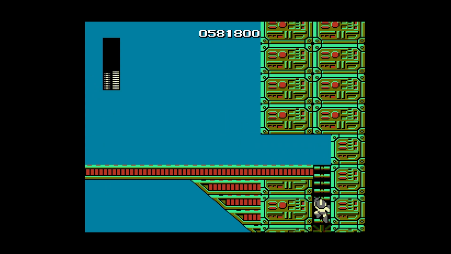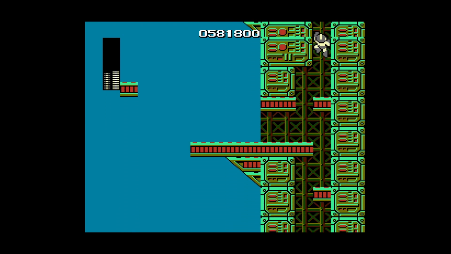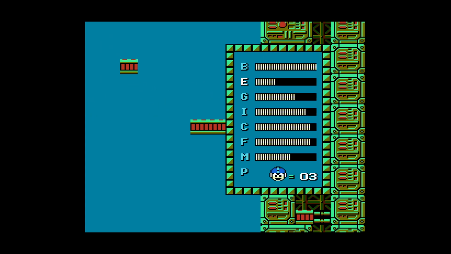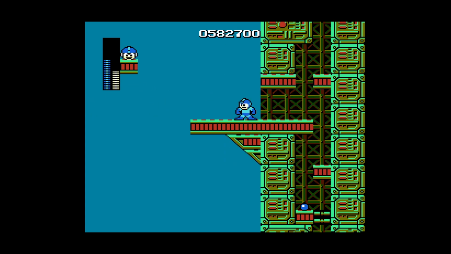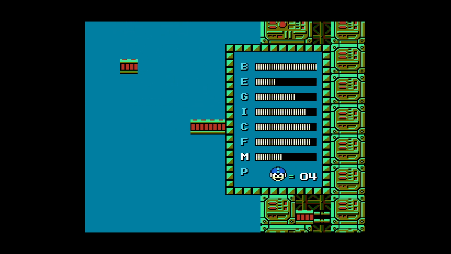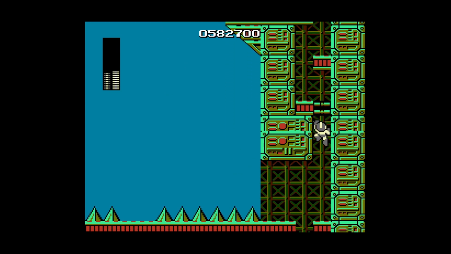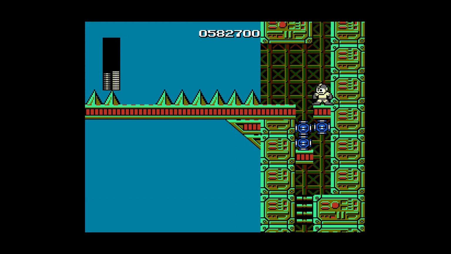I'm going to use Elec Man again. And we are going to get that one up. Because we can, but for God's sakes, don't fall down, because there are spikes on the next screen. You want to stay on the right here. See those spikies? Next screen.